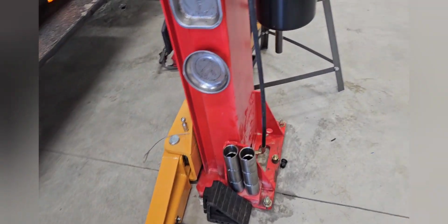Powerstroke 6.0. I'm gonna weld on the thing for there. Broke off the muffler. This one should be good, I think. Shock out of it. Before I forget. Run it over and crush it.